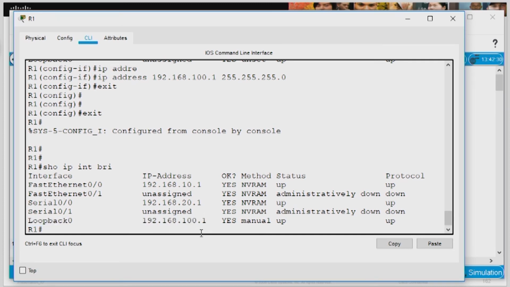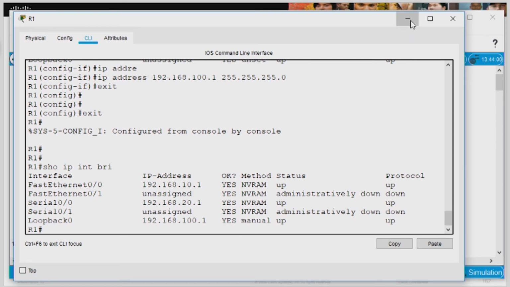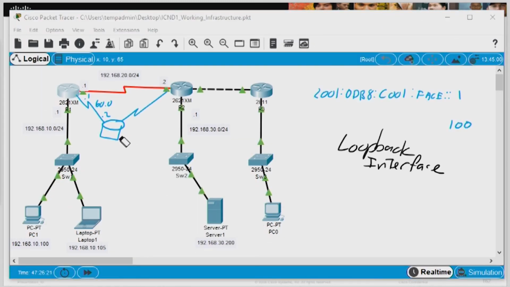So as long as I had multiple paths, again, I just drew a second router in here, right? However, now that I have this loopback address configured on my router here, it doesn't matter which one I'm coming into as long as I have a path. Now, if I'm sitting down here at PC1 and this interface goes down, I do not have a path to my router. That loopback address isn't going to do anything for me. So you also have to make sure that you actually do have a path to the device.